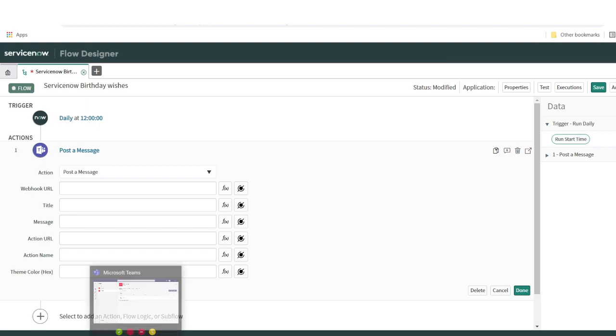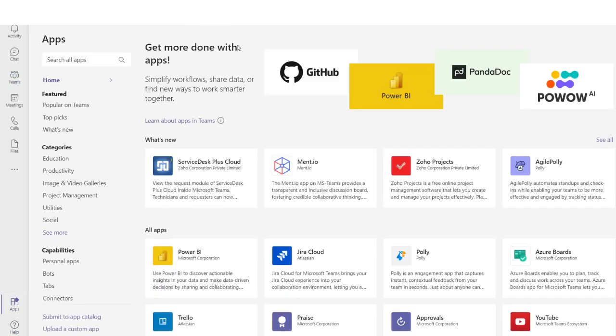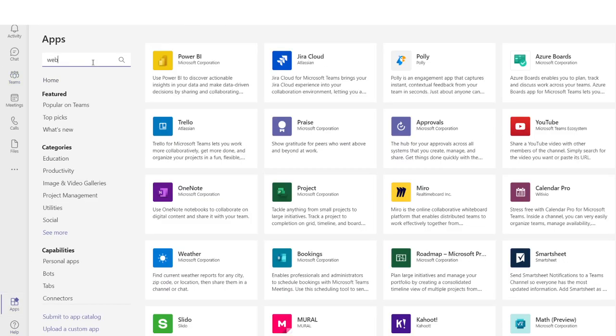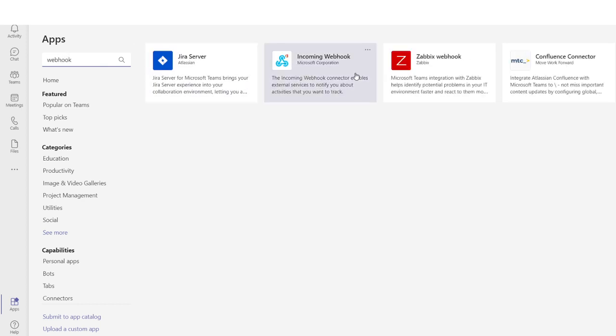So I will open my Teams. If you already have a channel for which you want to set up a webhook, you can simply go to apps, search for webhooks, and install it.